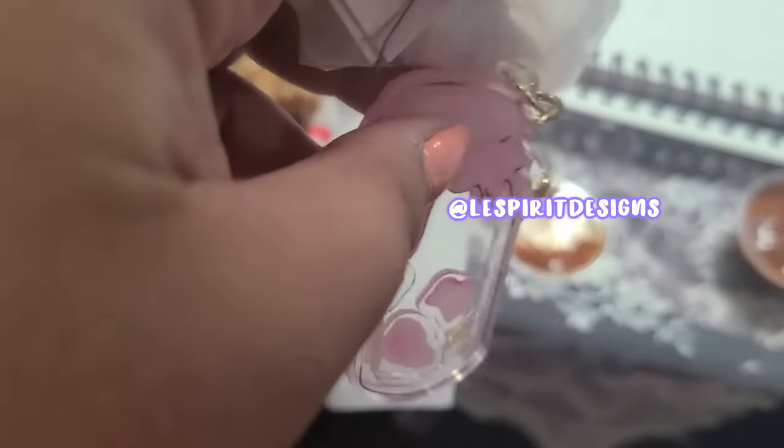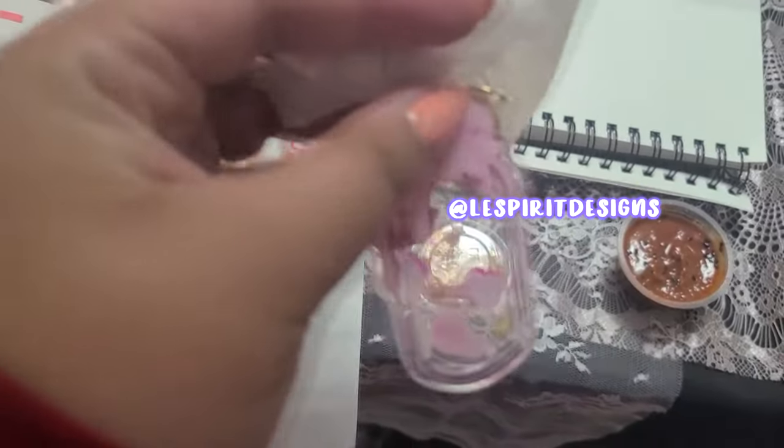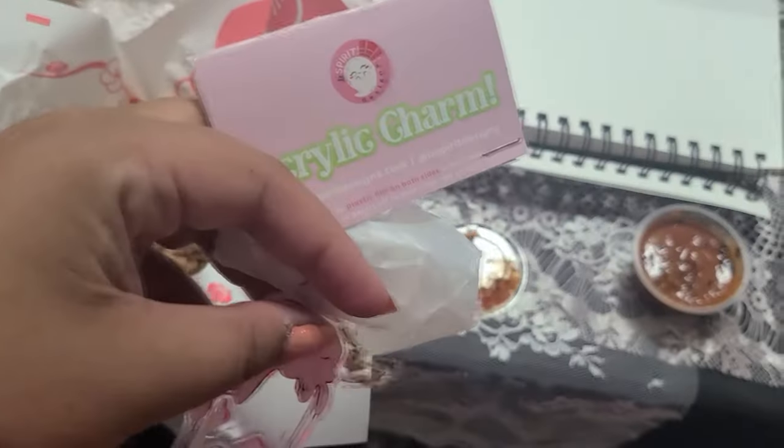Myself a shaker charm. It's a love potion. It's so cute, and it's from Lay Spirit Design. So I was really excited to finally meet her with intention in person. Been watching her on YouTube. Definitely an inspiration. So yeah, first haul of the day.